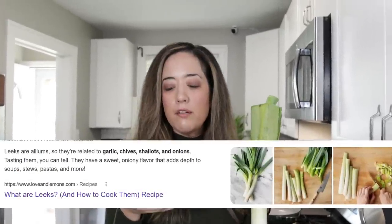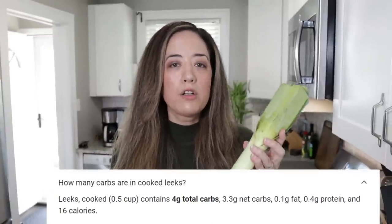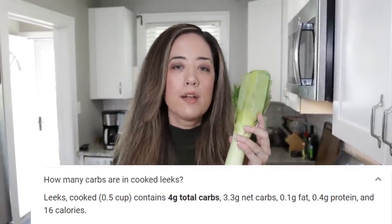What intrigued me about this recipe was the use of leeks — honestly, I've never cooked with leeks before. So what is a leek? A leek is related to an onion. It adds a sweet onion-like flavor to soups, stews, pastas, and more. The thing about leeks though is that they are dirty — not dirty keto, but dirty in general because every layer is filled with grit and dirt. Are leeks keto? Yes — one half cup of cooked leeks has about 3.4 net carbs per serving, and you're only going to be using about a tablespoon in your ravioli. So yes, in this instance leeks are keto.